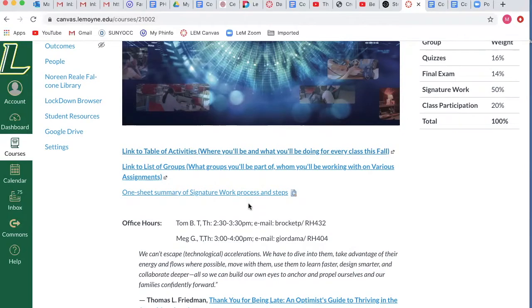The signature work steps are going to be embedded throughout the course based on when their due date is. And there'll be specific instructions for that step in maybe a Canvas assignment or something. But if you want to look at all of them on one sheet together so you get a vision of the shape of the process that you will be graded for, here's the sheet right here.